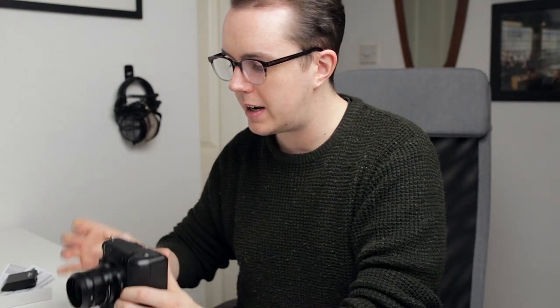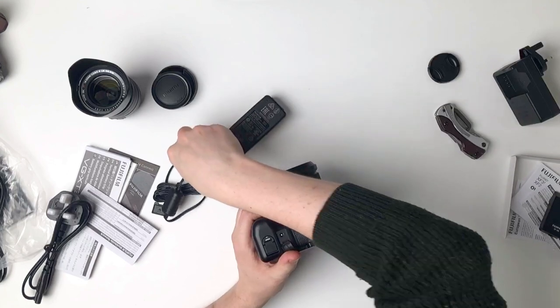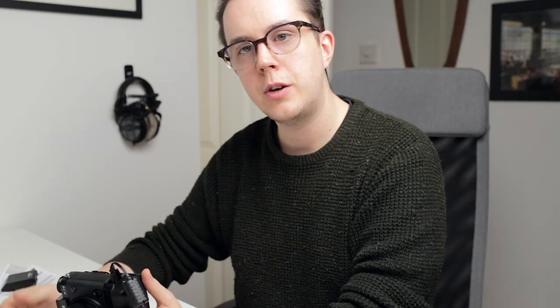One of the really cool things I learned about this battery grip when chatting with the rep was that if you plug DC power into the side — there's a little trap door here — you can actually charge the batteries or run the Fuji off mains power while filming. That's great if you're doing indoor movie work and need to do a longer interview piece. Just plug it in and you don't need to change batteries at all. That is a game changer — I think that should be included in every battery grip.